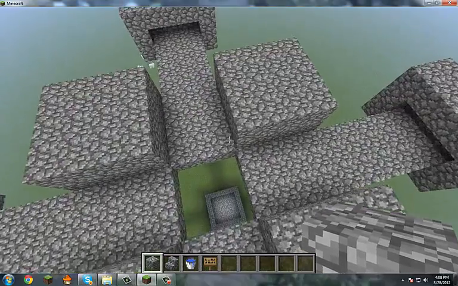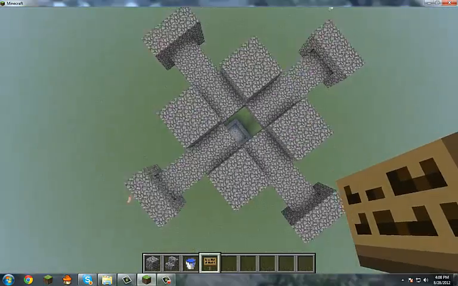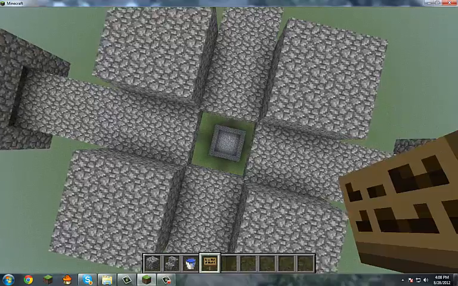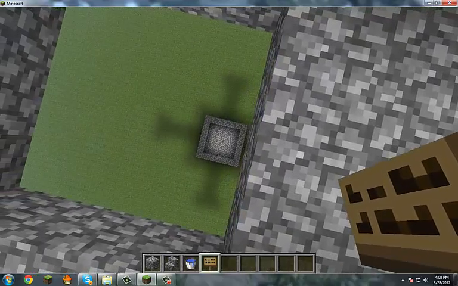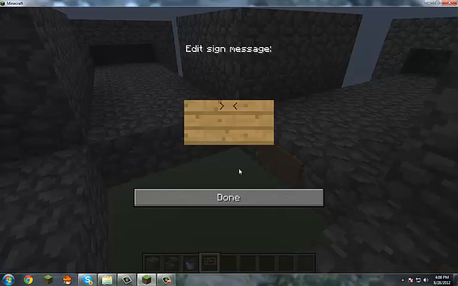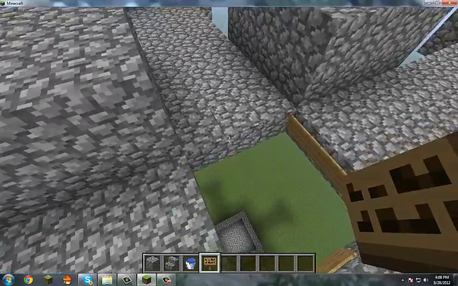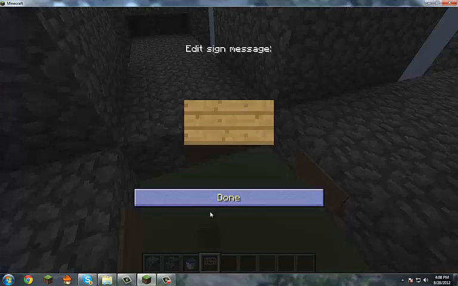Alright, so I am back, and this is what it should look like so far. I'm making it out of cobble because that's probably what it'll end up being made of. Wait, let me check that this is calibrated right. Yeah, it is. Okay. Now you're just going to place signs all along here. You will see why later, but I like doing the middle ones rather than just completely random patterns.